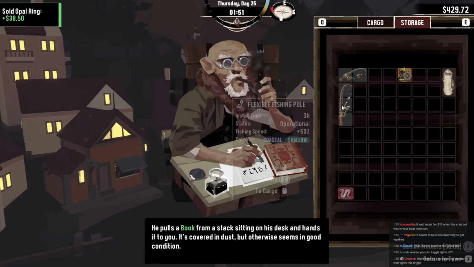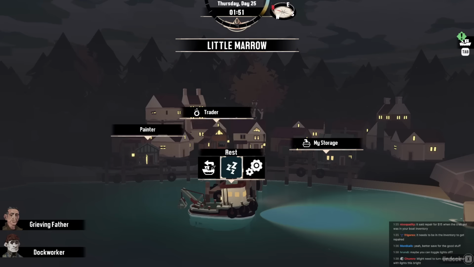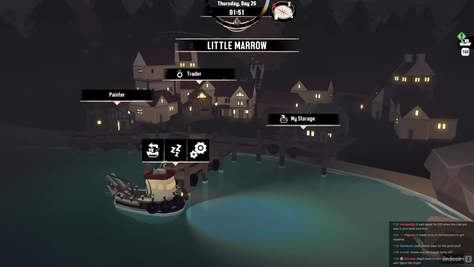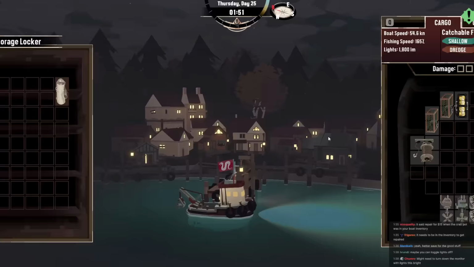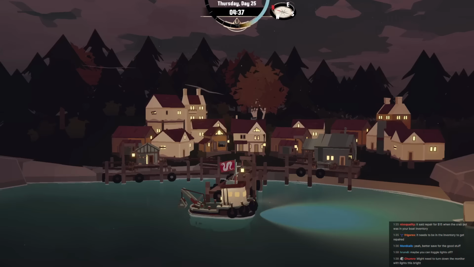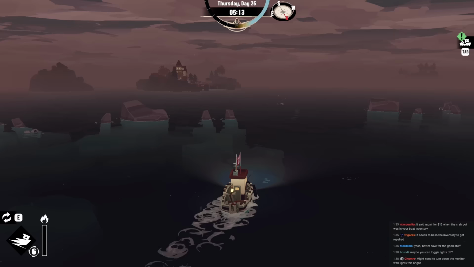Probably should have sold these old nasty fishing poles back at the place. I can't see myself using them right now. Agreeable. Oh, I don't care about the painter. I'm not here to... Oh, hang on, I can deliver that flag. Unique design. Do you want to attach it? Well, why not? Slightly pimp our ride. Otherwise, snoozy snoozy, and out we go. Let's do some volcanic fishing, shall we?